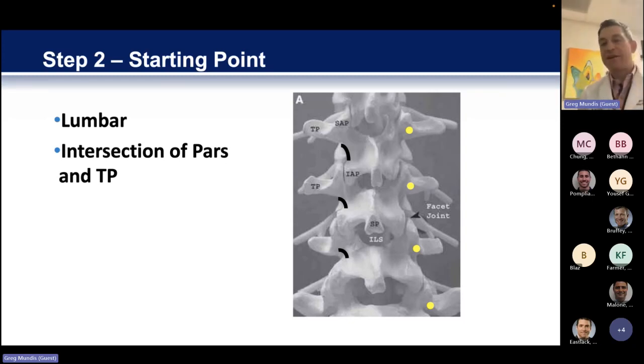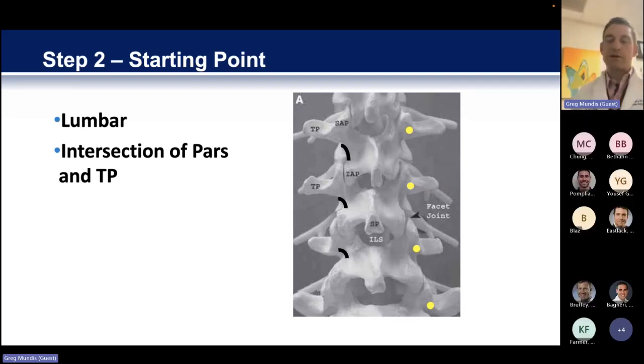In the degenerative spine, the PARS and the TPs can get really overgrown. The facet joints get really, really overgrown and it's hard to sometimes find your way. I always think it's really critical to take that IAP off because it will help orient you — get right onto the PARS, find that lateral PARS. Sometimes you have to actually use curettes or other tools to get rid of the overgrowth of the bone there, just so you can see things well enough to safely get your starting point and put screws in. You have to be able to assimilate the information from what you're seeing in the operating room with what you know from your CT scans and MRIs that you studied preoperatively.